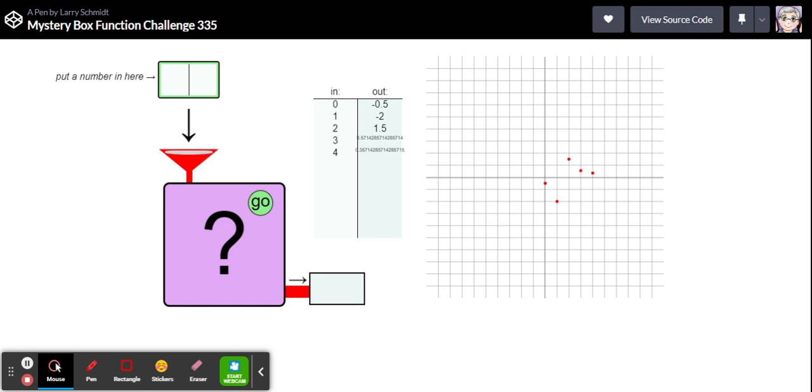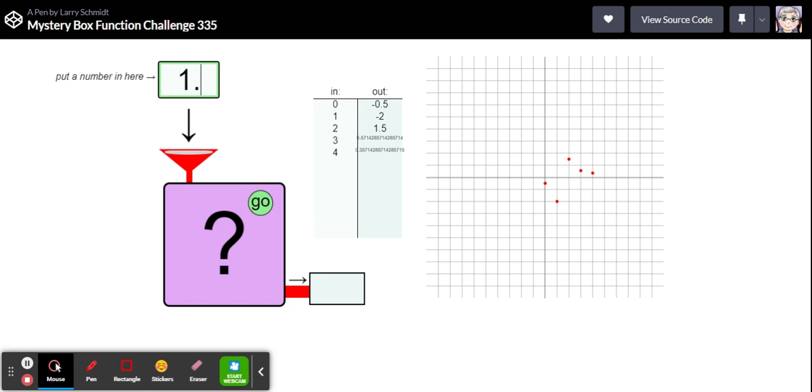Interesting. So it looks almost like we're getting two arms of a rational function, maybe? Or, well, I don't think this is trig because we haven't gotten anything that's not a whole number or decimal that repeats or terminates. So maybe somewhere right in here there's an asymptote.